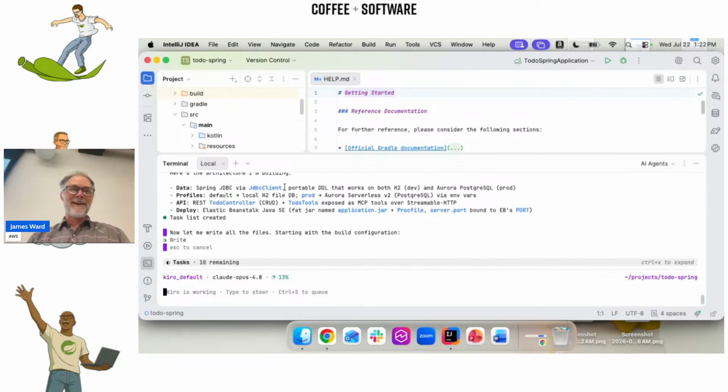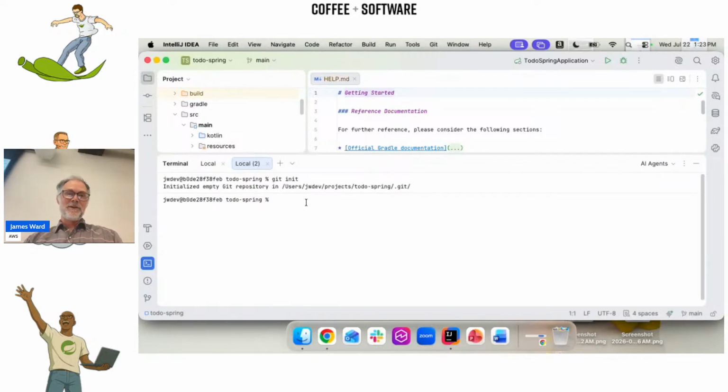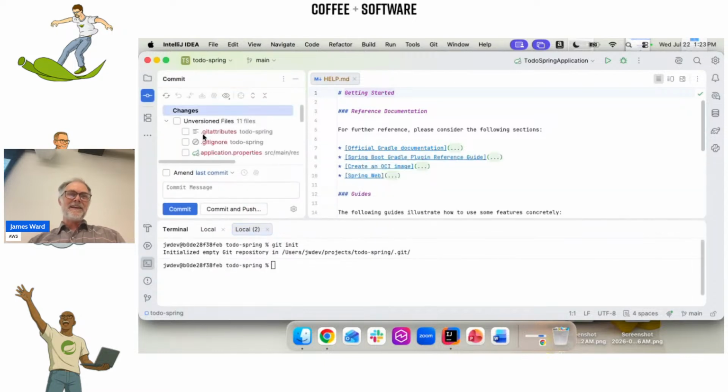See, this is why we pair program this stuff. It's not going to show me any differences until I actually have a Git repo. Usually when I'm working on something real, I've got a Git repo. And then we go to commit. There we go. Now we see it. And this is where I watch, as the agent's working, the diffs essentially.